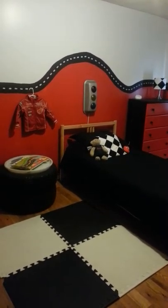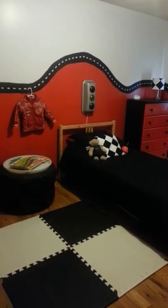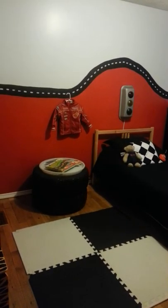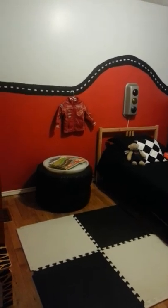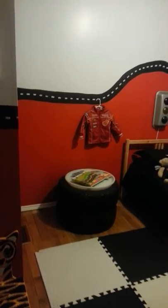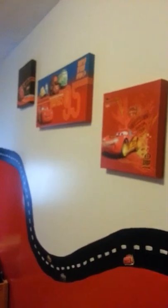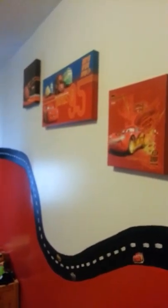Finally, Rory's room is ready for display — still a few things to go, but here's a tour of what I have done so far. Car theme, obviously. This road here is made of magnetic paint, so there are little car magnets all over it. I found these at Walmart on sale for $17 — good deal!